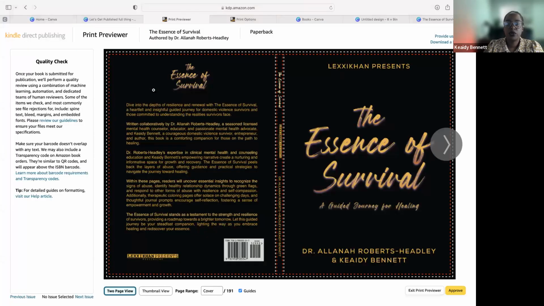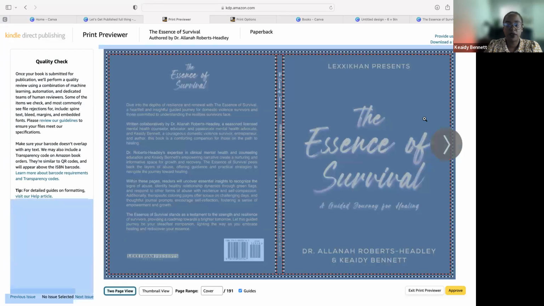So it's going to show you your print, right? And this is why when we used the bleed options, it was important, because bleed is considering everything outside of this red and white area. So it's showing you this is what it's going to look like. Okay. This right here, this quality check section, this is what I'm telling you. If your ISBN was wrong, you would see a checkbox right here that's like, you need to go back. There's some stuff you need to fix.